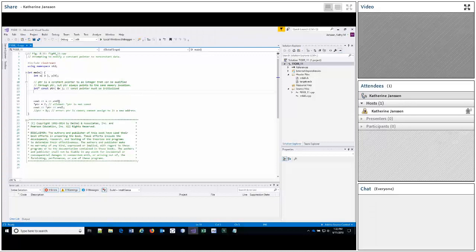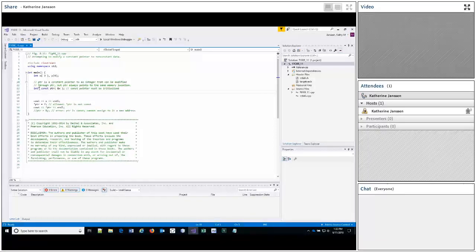Cout, we're going to output the value of x, which is initialized to 3, and then we're going to dereference the pointer and ask for the value pointed to by pointer to be equal to 7. So we're reassigning the value pointed to by pointer. Now, pointer is a constant, but the integer value that it's pointing to is not.